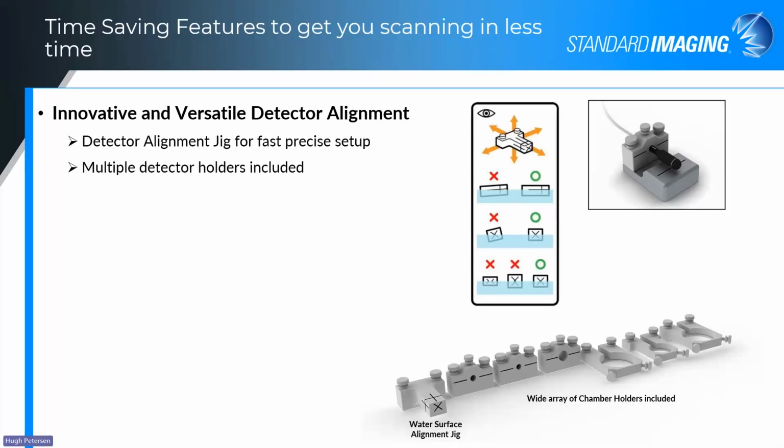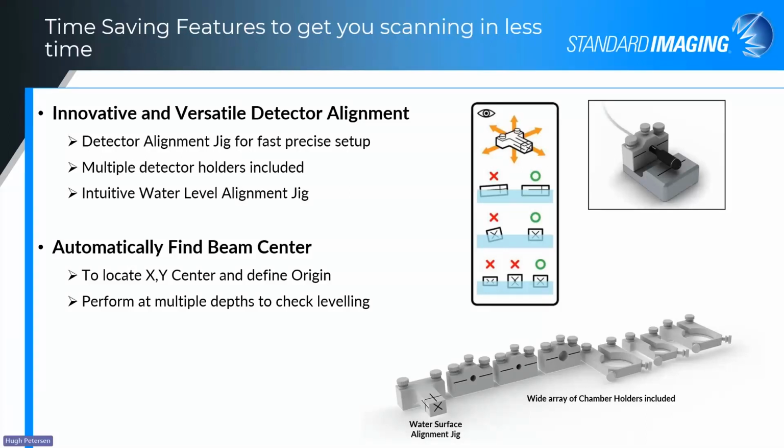And the nice thing too is once you have that alignment set up, as you see on the upper right, there's the detector sitting on that little jig. Our scanning chambers come with the build-up caps with the alignment line on there. You just screw that into the holder, place that on that little jig, align the build-up cap to the line on the jig, and then when you swap out the water surface alignment jig for that chamber holder, it puts the chamber right in the exact spot you need it, both level position and in the X and the Y direction. So it's again very quick.